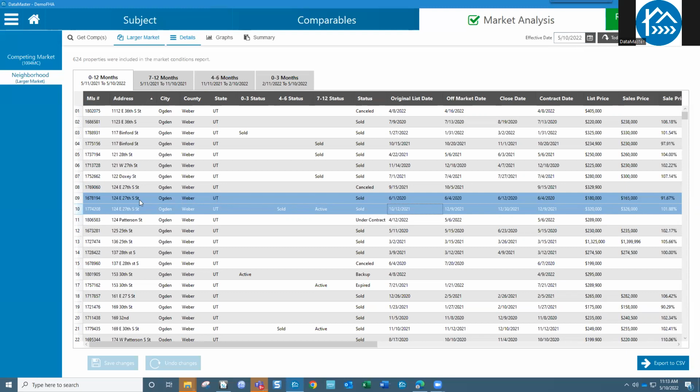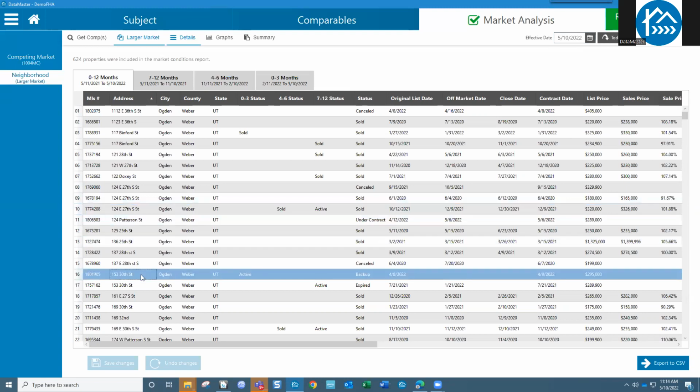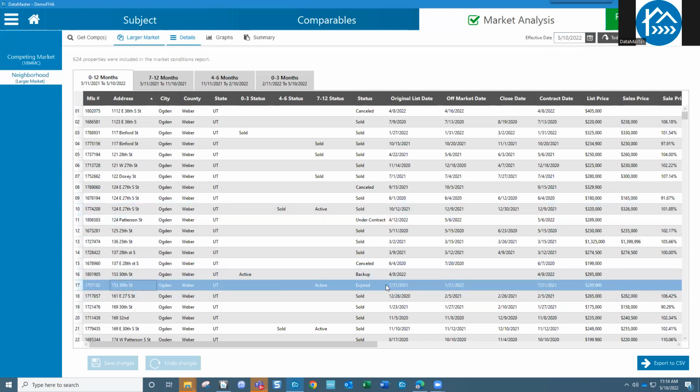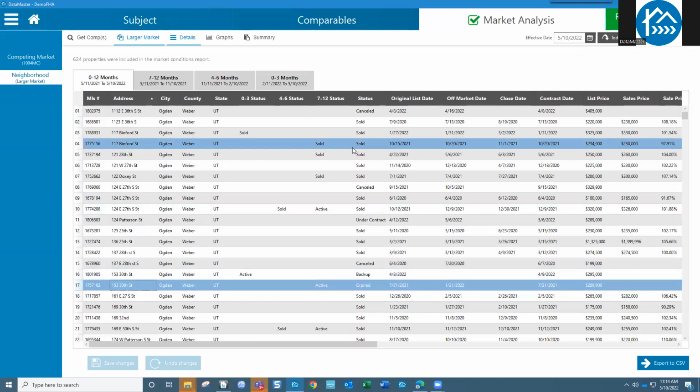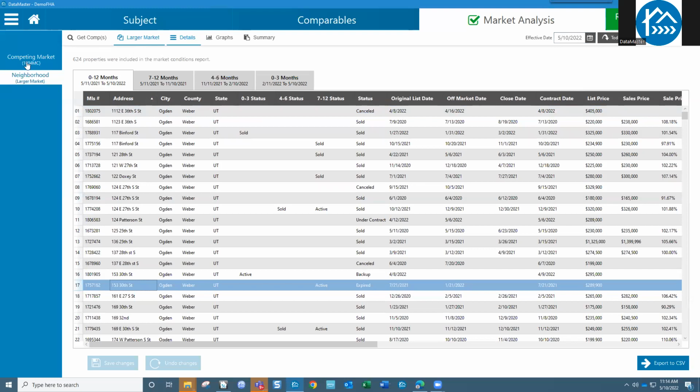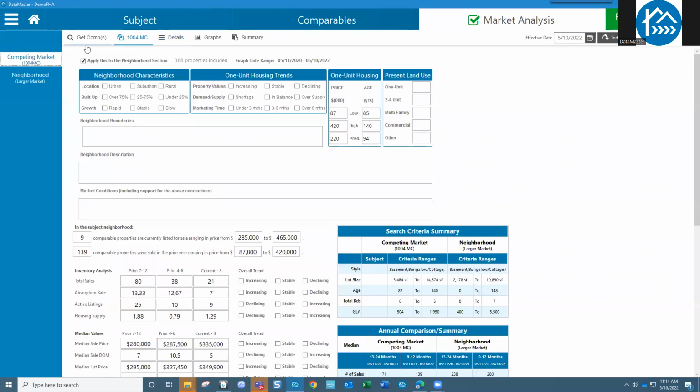This is also a great way that you can find paired sales for maybe some time adjustments, something that you may be looking for. You can see in this particular data, there's a couple of other ones, but they're all individual listings that occurred at different times, even though the properties may be the same. We'll talk here in a minute a little bit more about the market conditions, but I just wanted to show you how you can append or add listings into the market analysis or the neighborhood analysis.